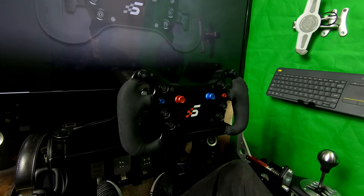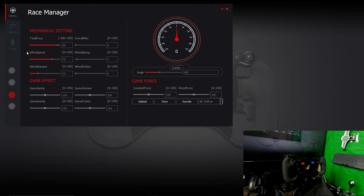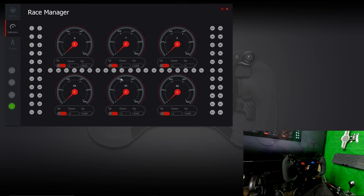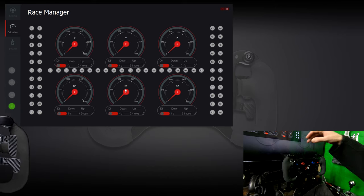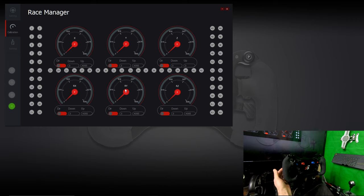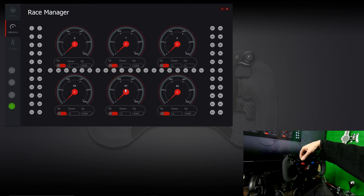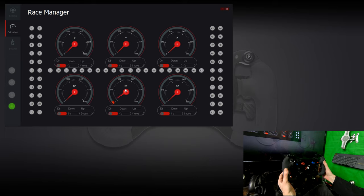In this section I'm going to show you how to adjust your clutches for when you're in double clutch mode, as well as the two different clutch modes this wheel offers. Make sure your wheelbase is turned on and go into Race Manager. Once it boots up, click on Calibration and focus on the RY section. On the back of your wheel, slide the three-way toggle switch all the way to the right into settings. Pull in one of your clutch paddles all the way, push in the right rotary encoder, and turn it left or right to where you want it — I'll set mine to 50. Release the encoder, release your clutch, then slide the switch all the way to the left to save.